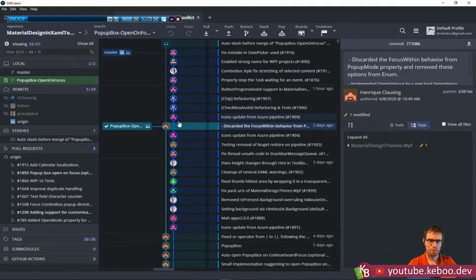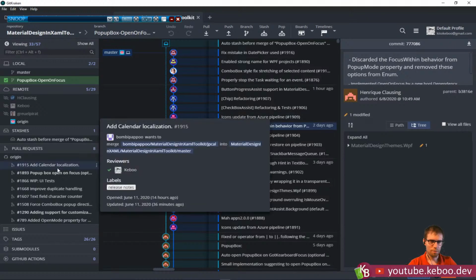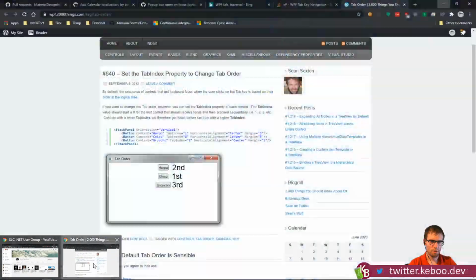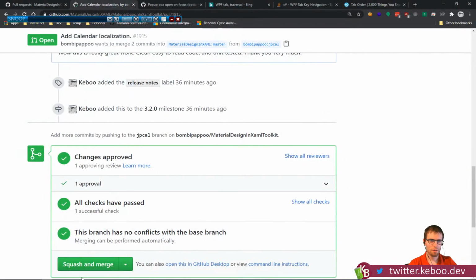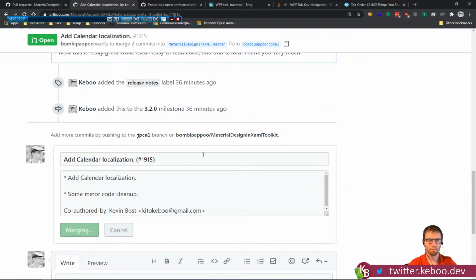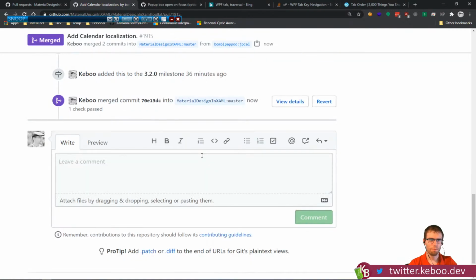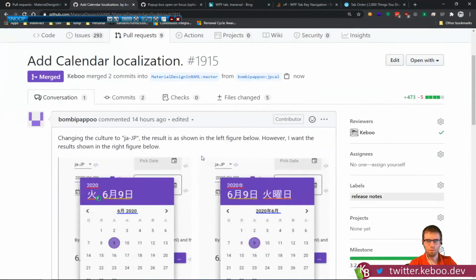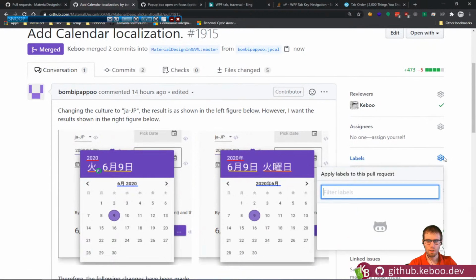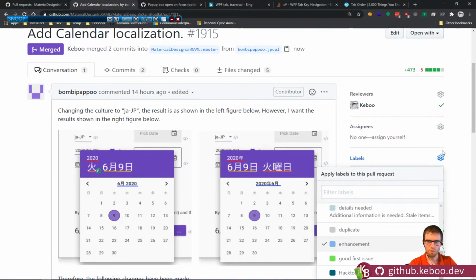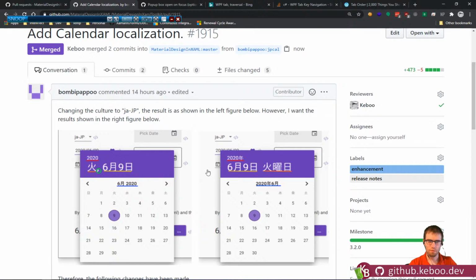Yeah, this one's going to be potentially more problematic. Why does this pull request still show as opened? Did we not merge that? Look at that. Squash merge, squash merge. Boom. One less one. And actually, I'm going to tag this one as enhancement too, because that is really good work.